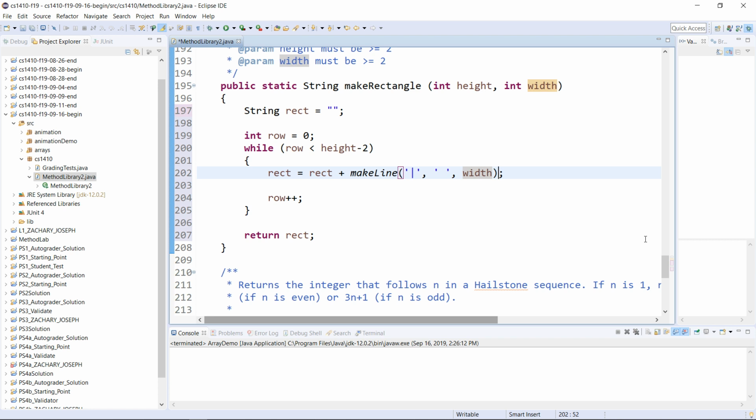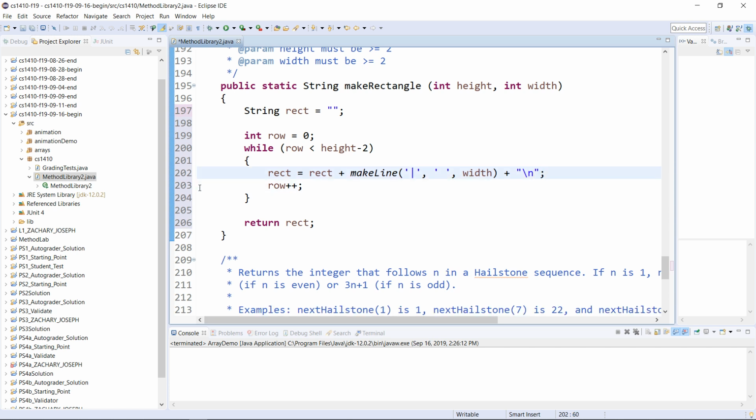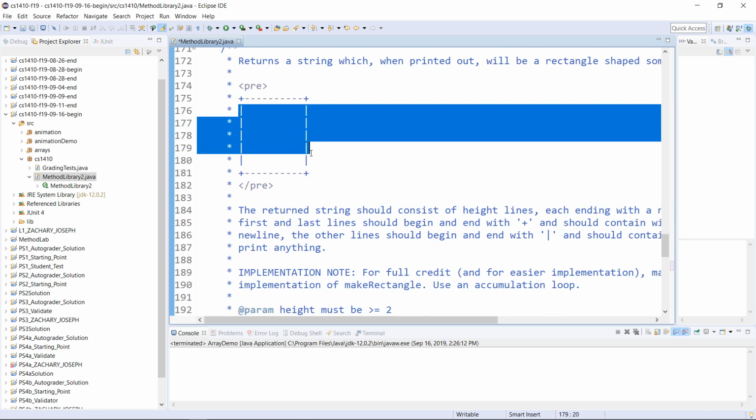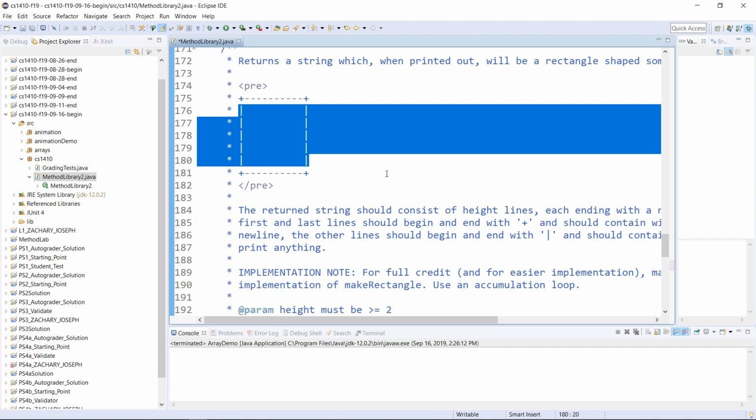And then you notice, if we tested it out, every line needs to end with a new line in our rectangle. So I'll add that on at the end as well. So if we just leave the code like that, what would it produce when we called it? Yeah? It produces 2 columns of vertical lines going down without the bottom. So it would produce this part of the rectangle, ignoring the stars in front here, but it would look like he said, 2 vertical lines.